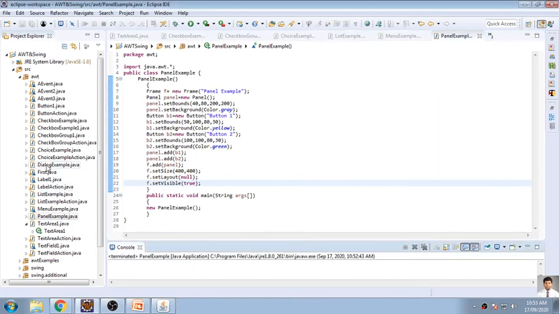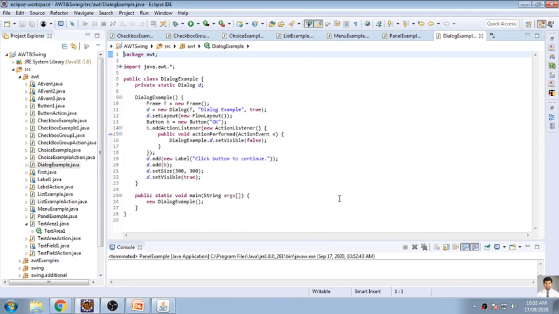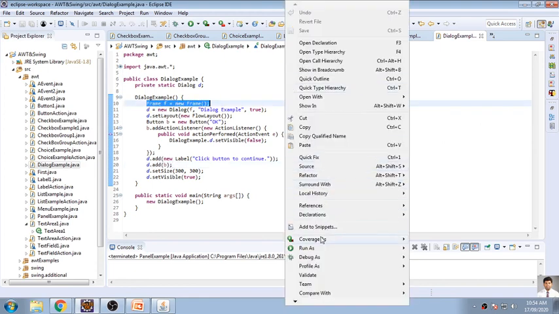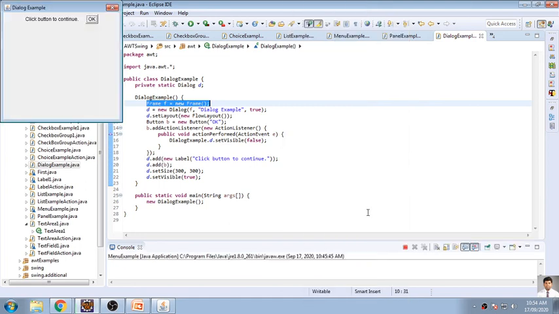And the last one, that is dialog boxes, I want to display. So all the dialog boxes which are there in AWT, we will go for the examples. The dialog box will go for the first output, and then you will get a clear idea of what exactly a dialog box is.